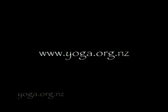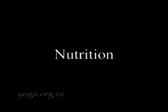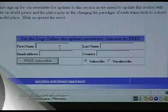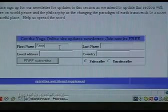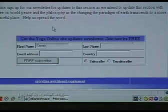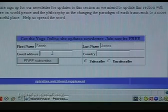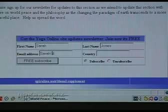Plus lots of free information on yoga including philosophy, meditation, nutrition, as well as audio and video downloads, electronic postcards and much more. Visit yoga.org.nz today and remember to sign up for our free online newsletter and become part of our online yoga community. This newsletter will provide a lot of tips and tricks that will help you on your journey of health and well-being.